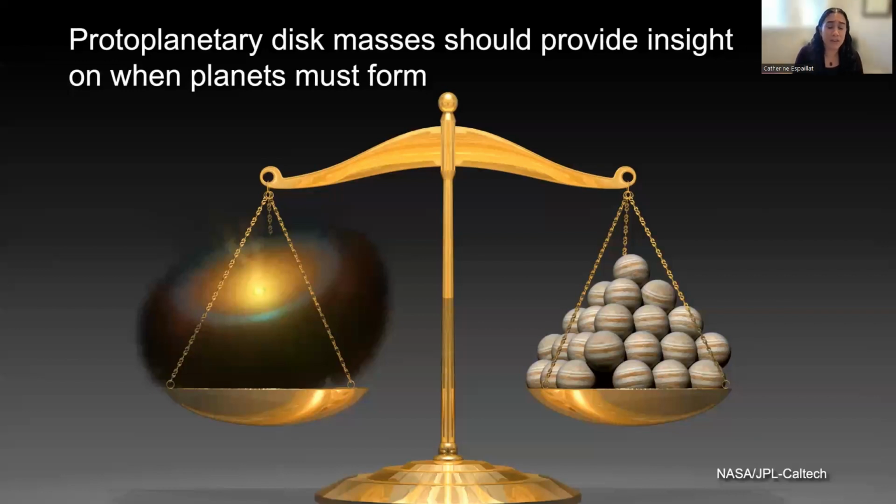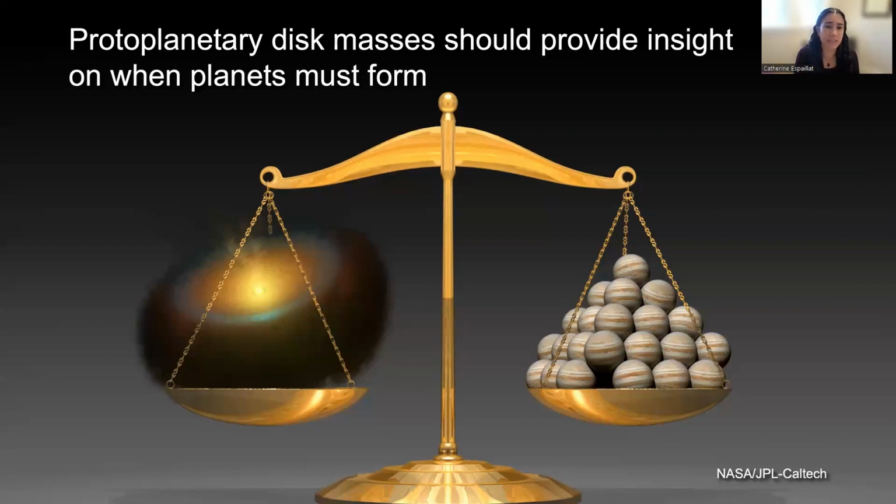All right, so we talked about dust settling. Another way to get insight into planet formation, and whether the conditions are right for planets to form out of protoplanetary disks, is to measure the masses, particularly the dust masses of protoplanetary disks, because dust is easier to measure than gas. And then we can compare that to the masses of exoplanetary systems. So count up how many planets you have in exoplanet systems and what masses are necessary in the protoplanetary disk stage to form them. And we can compare the two. Now, it seems straightforward, but it's actually very difficult to do this.